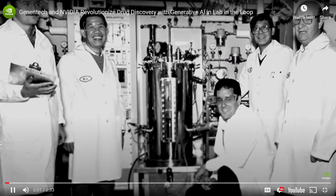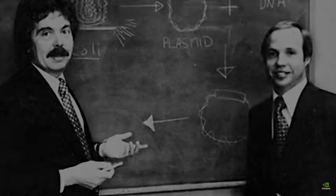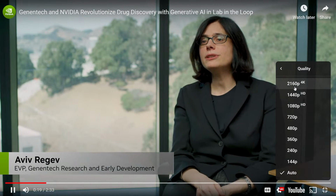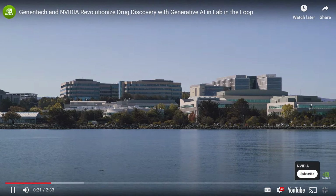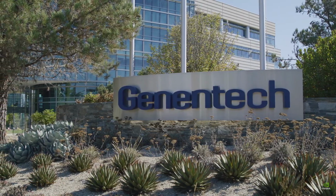In the 1970s, the biggest revolution in biology and one of the biggest in science at the time was molecular biology. And Genentech brought molecular biology to drug discovery and development. And it changed the world. The equivalent of our time for molecular biology is generative AI. Genentech has done fantastic work in computation, and it's really exciting because in order to be successful in the biological and the clinical sciences.